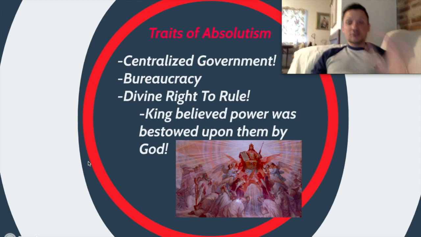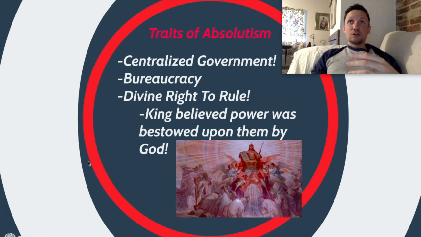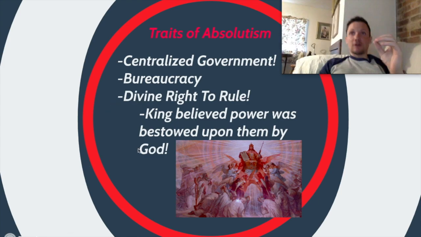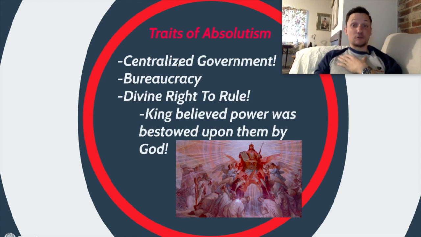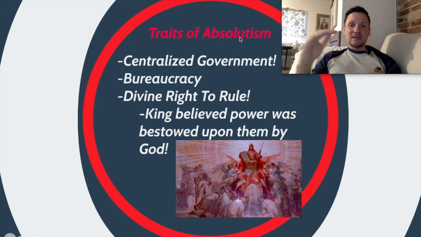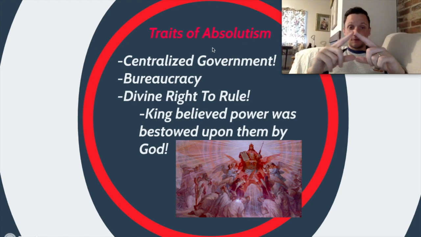But anyway, first let's start off with the general traits of an absolutist government, which you don't necessarily know this, but you need to organize these because I didn't do this in a way that makes as much sense. So traits of absolutism, right? Absolutism being our big capital letter A. We got the A, B, C, D of absolutism, okay? So you got absolutism being your big A.